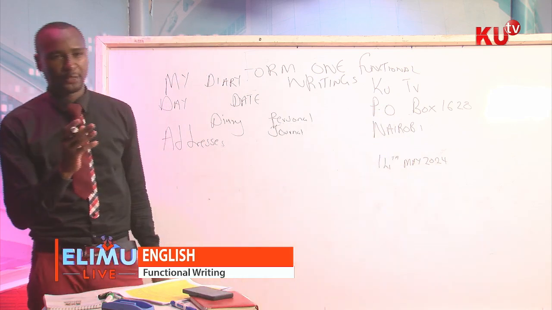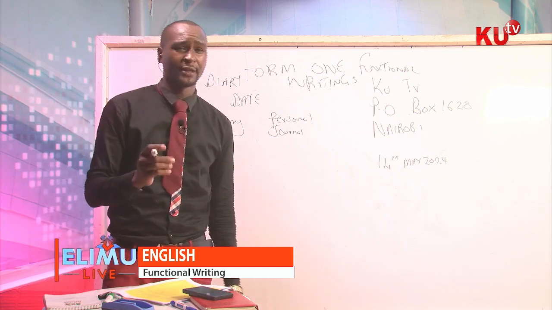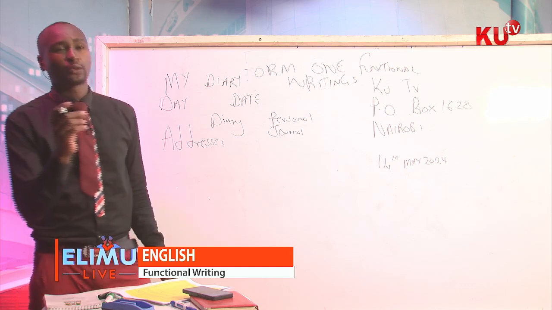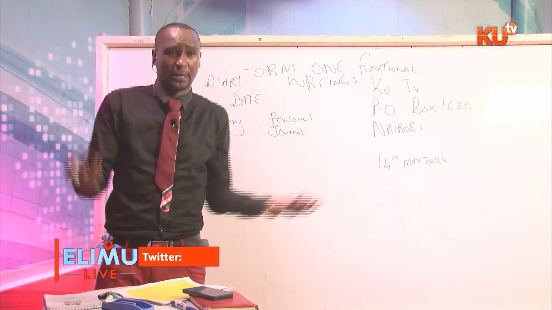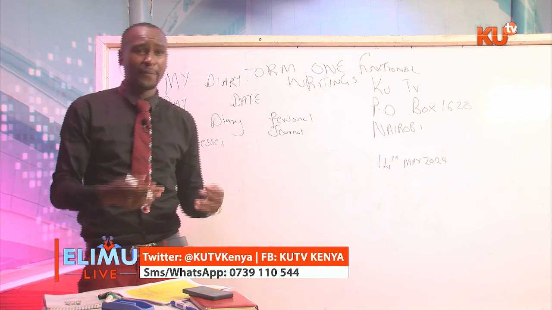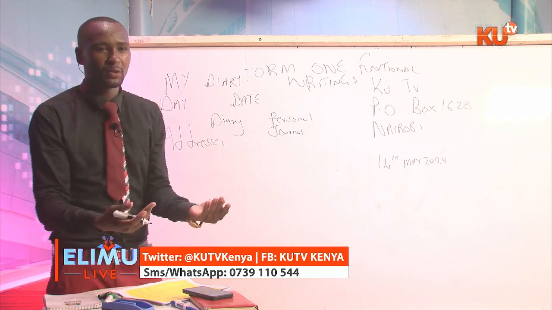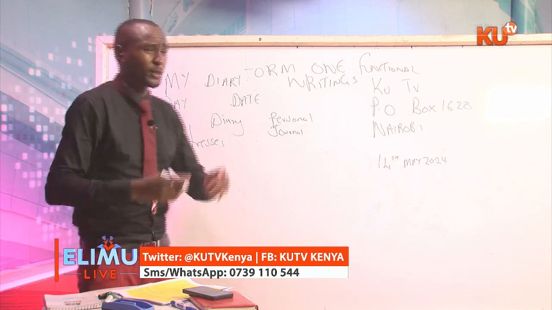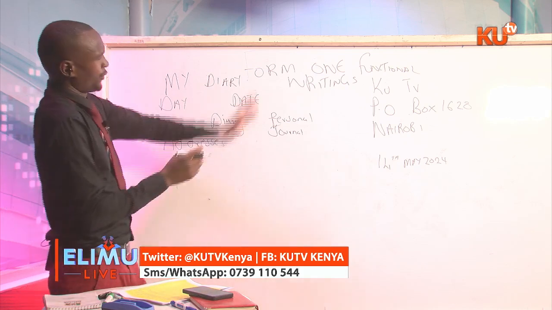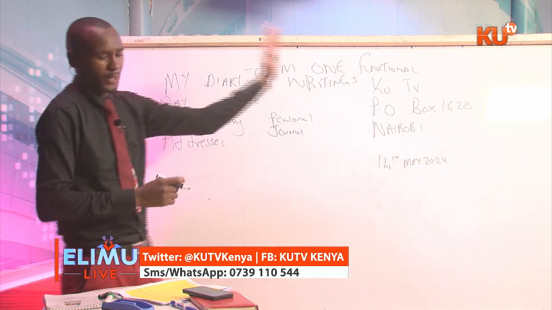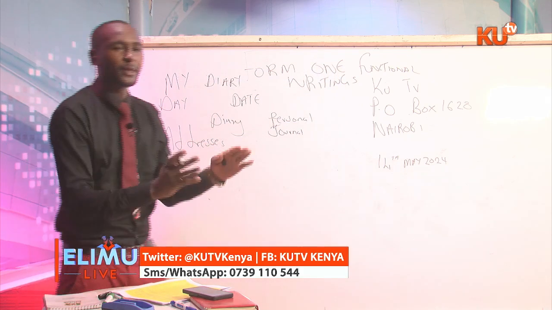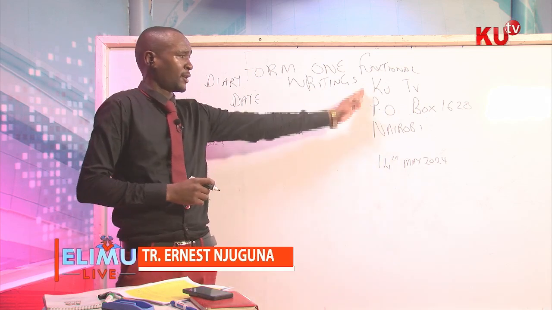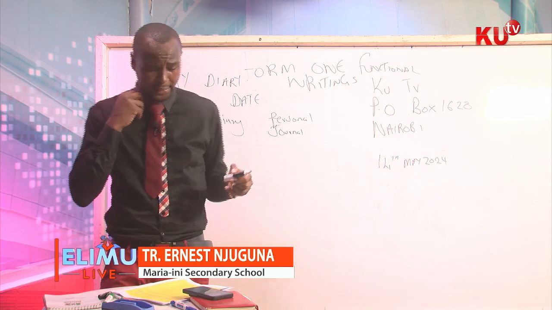And remember, like we have said as we were starting, in functional writing the format is very important. Sometimes you find a student may not even understand the question well, but they know the format. You have been asked to write a letter to apply for a job, and you don't have a lot of content, but you know this is an official letter. I will have my address there, and then I will have the other address, those formats. So immediately you put the date as part of the address, you miss the marks for the date.